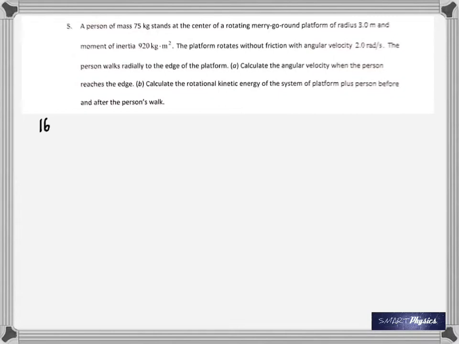You have thought all this before you write anything. When you get to this point, that's when problems in physics will become easy. I know it's tough for a student to do this because you're used to first number 75, second number three meters—don't waste time. See everything that's happening, and then it says calculate the angular velocity when the person reaches the edge. I've not written anything down yet. I got the idea: conservation of angular momentum. I continue reading part B: calculate the rotational kinetic energy of the system of platform plus person before and after.